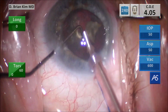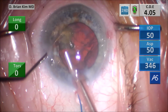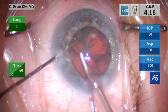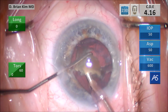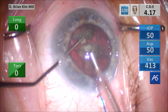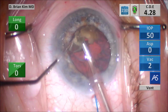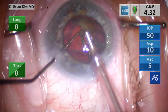Again, these are such dense lens pieces. When you do this technique, you can feel how dense the lens piece is. It's like if you had your fingers and you were squishing a piece of rice, you can feel the softness of the rice between your fingertips. But if you had an uncooked piece of rice, and you're pushing that between your fingers, you can tell it's hard. When you're chopping these dense lenses, you can feel how hard it is because as you bring the instruments together, they don't want to come together. But then as you squeeze the lens, suddenly there's a loss of resistance and the lens is fractured. And so, again, it's such a gratifying sensation.